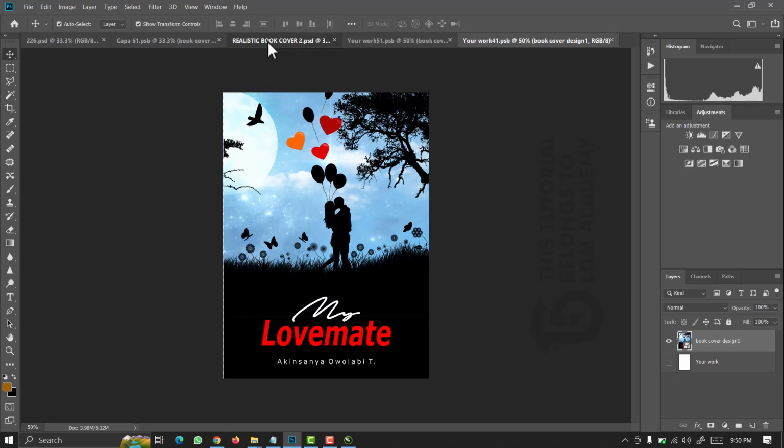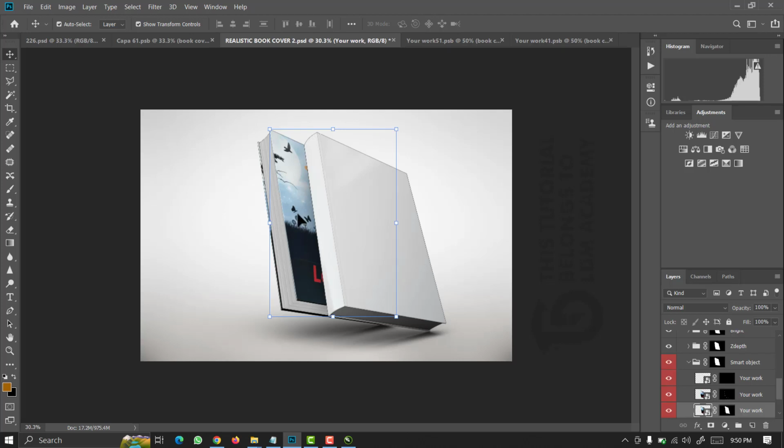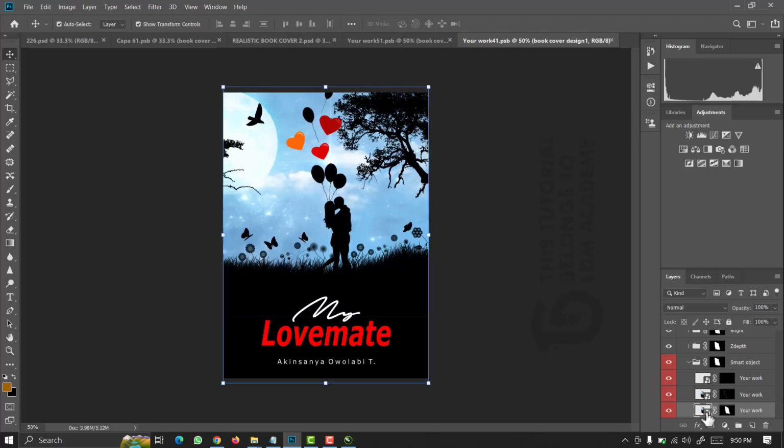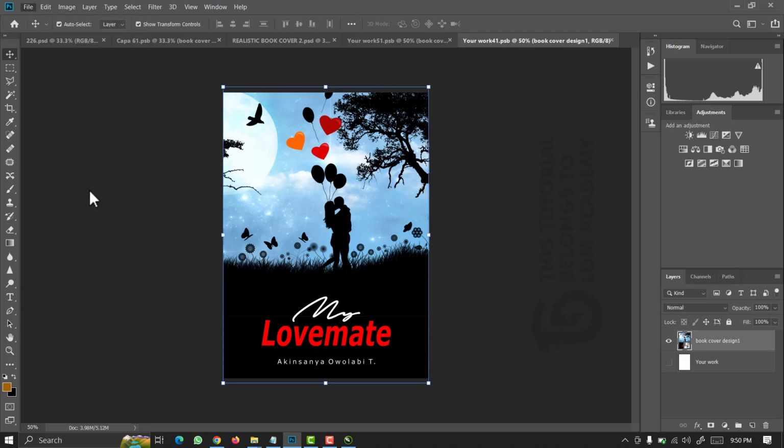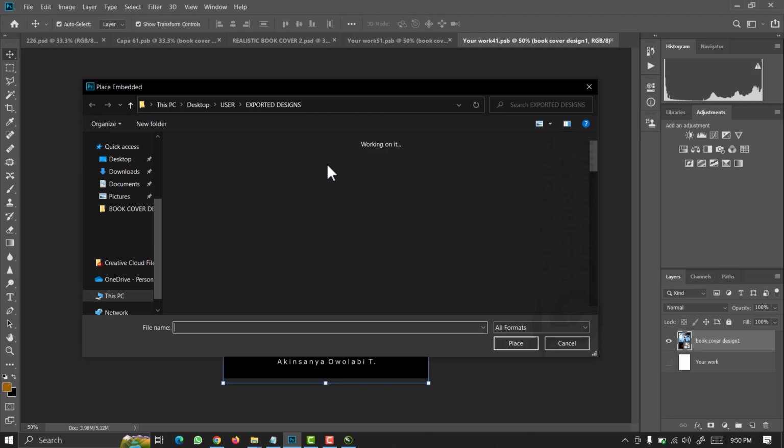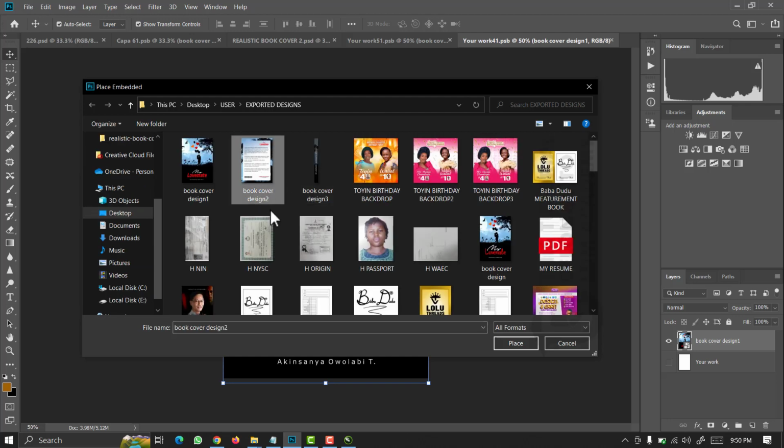So let's go check. You can see this is for the back, not even the front. So we're going to double tap on this, click on file, place embedded. Then we're going to place this, which is the back.